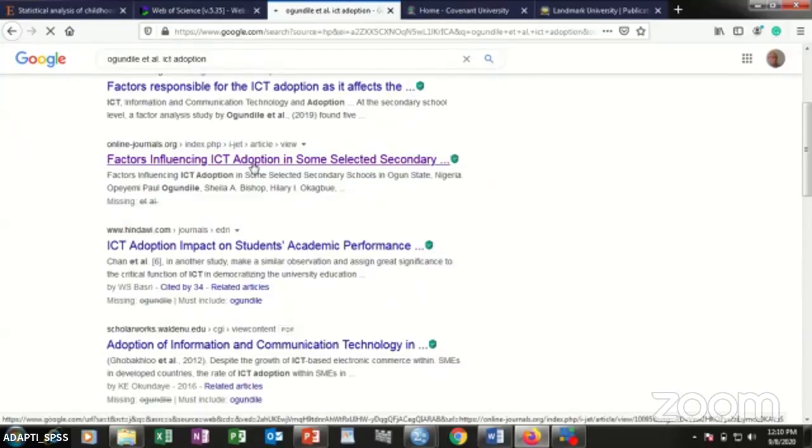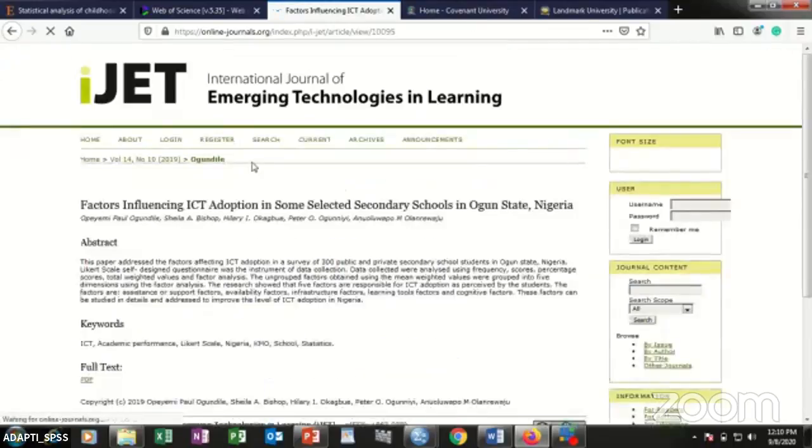So I want to show you a practical example where factor analysis was used.